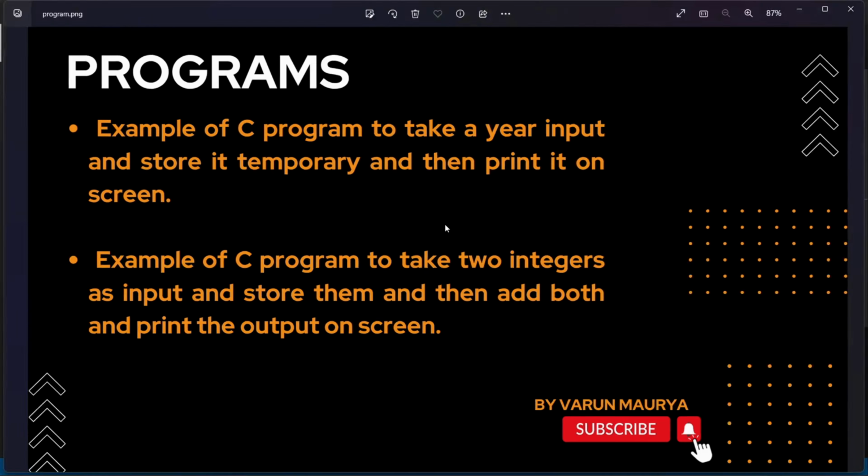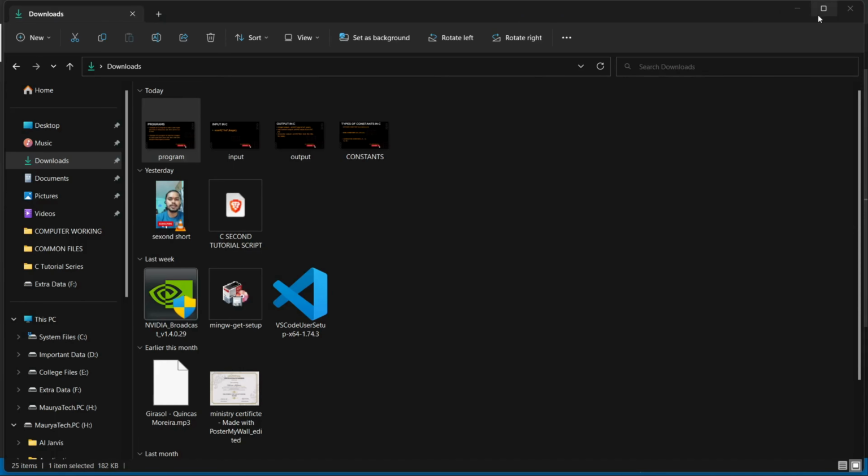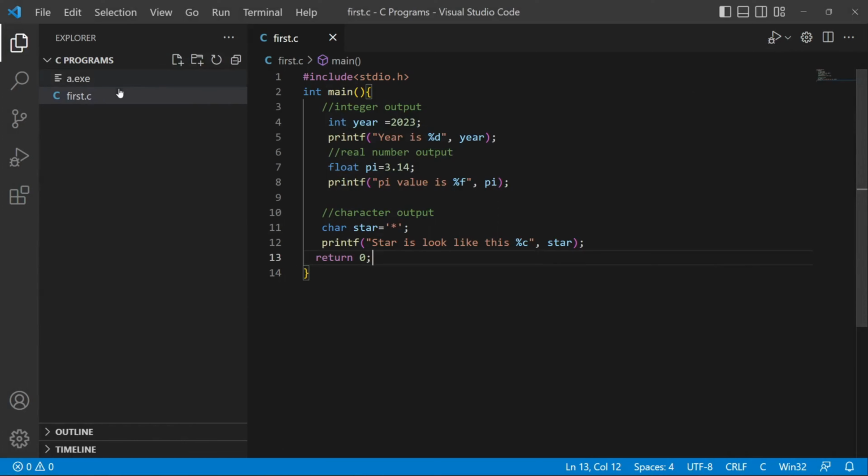Let's first jump to our code editor. Now here I am going to create a new file from here like this.